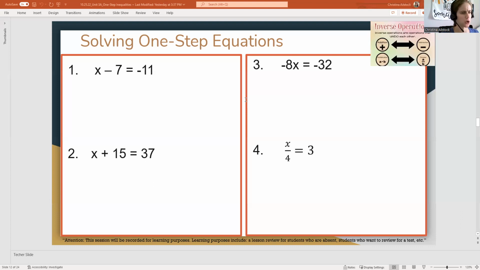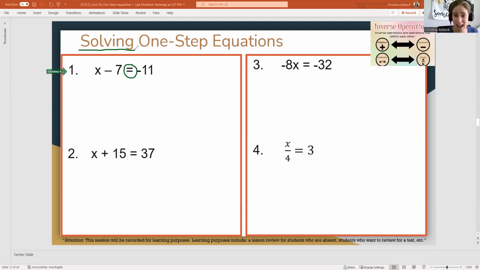But if we look at our first problem here, let's really break this first one down to make sure we're all on the same page. It says x minus 7 equals 11. Now that we have an equal sign here, we have an equation. We have one thing that is equal to another. That's why our directions change from simplifying to solving. Since there's an equal sign, we can actually solve this problem.